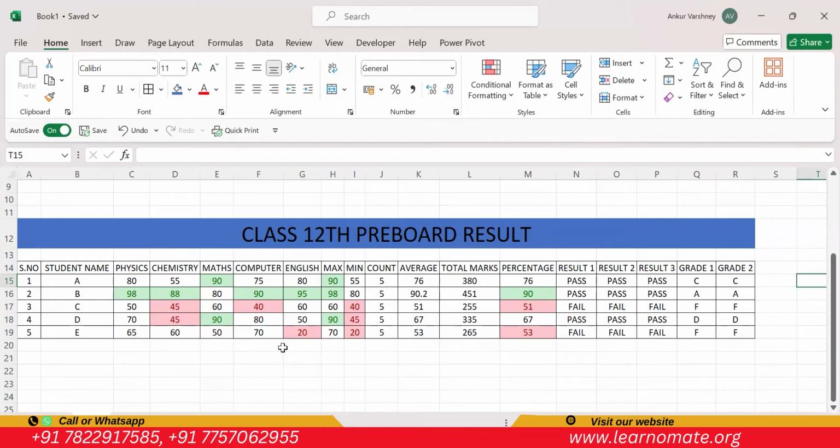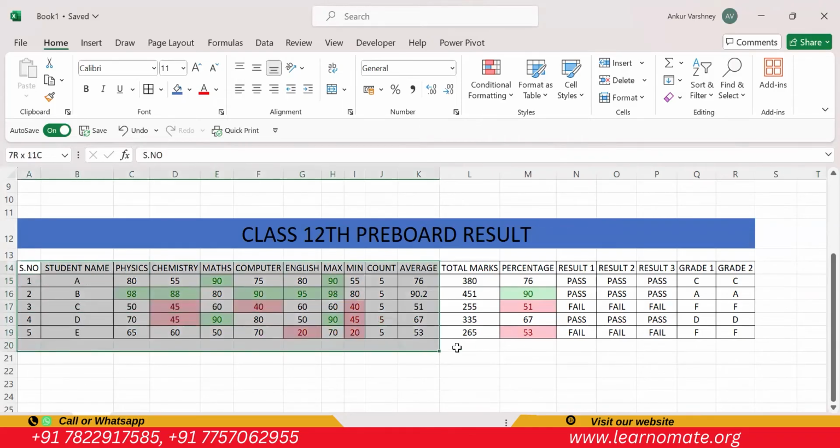See, one is that you can go for Google Sheets, right? That is available with the help of Drive. You can save your values and you can go for everything. But in offline mode, how can you do this? That I'm telling you. What you can do is convert your sheet into table format, right?